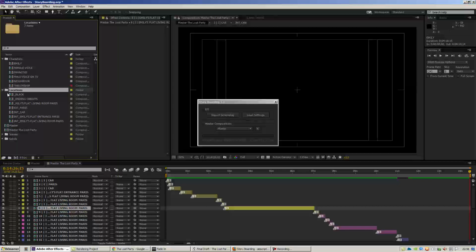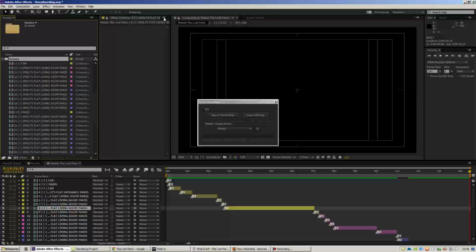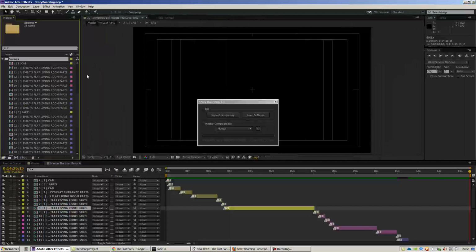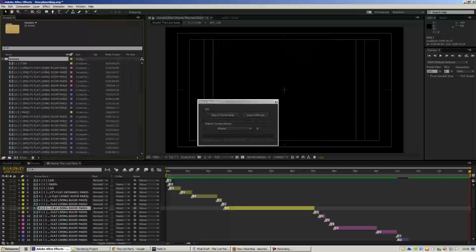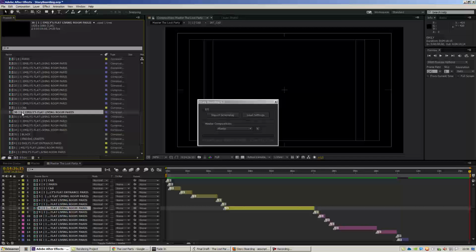Then I've got my locations, which are here, all my locations, and you can see that I've not got very many locations in this short movie project. And then here I've got my scenes. So I'm going to just close this panel and open this one a bit bigger, and you can see all my scenes with the correct scene number in front of it, and the name, the information of interior or exterior, and the name of the location.